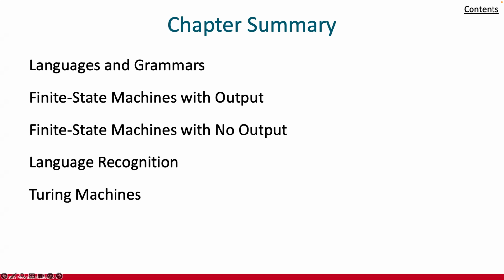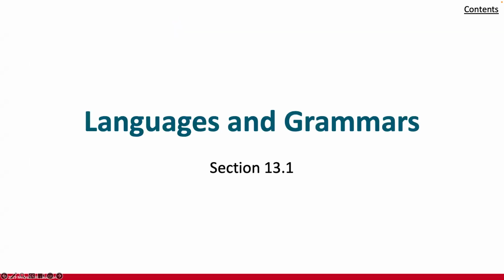Finally, we'll introduce the concept of Turing machine. We will show how Turing machines can be used to recognize sets. We will also show how Turing machines can be used to compute number theoretic functions. We will discuss the Church-Turing thesis, which states that every effective computation can be carried out using a Turing machine. We'll explain how Turing machines can be used to study the difficulty of solving certain classes of problems. In particular, we will describe how Turing machines are used to classify problems as tractable versus intractable and solvable versus unsolvable. So that's just a little bit of a starting point for us to think about.